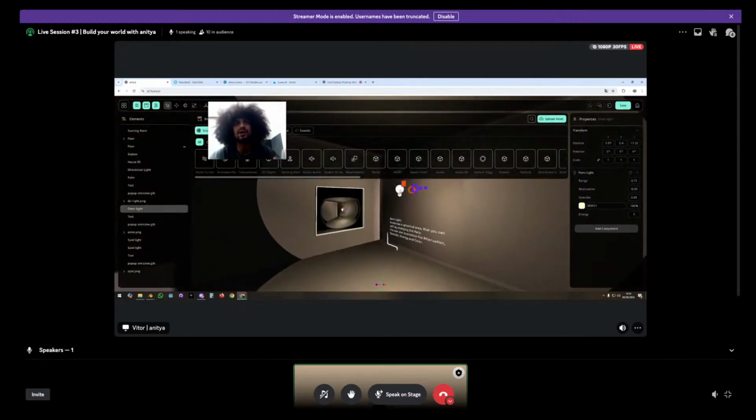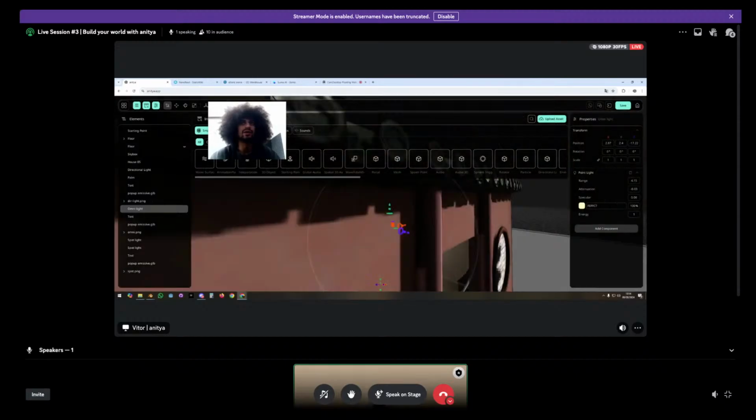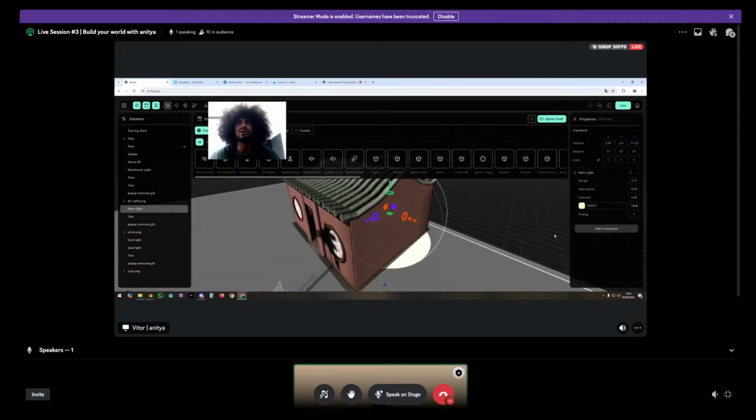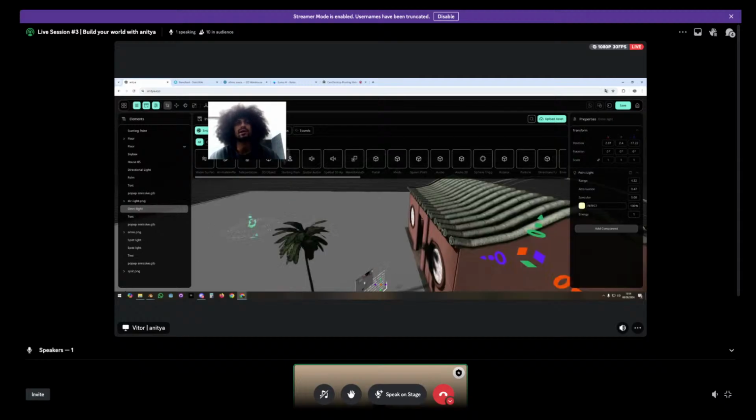This in here is the Omni light. You can see the gizmo shows the range of this light. You can increase or decrease it. You can increase or decrease the attenuation, which is the threshold in here for the light range. And the specularity is the same thing that I was saying on the directional light, and in here the energy.